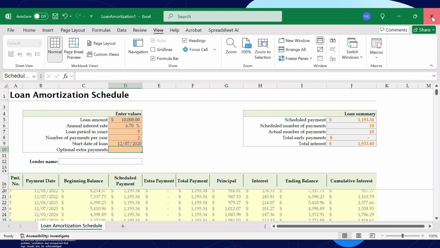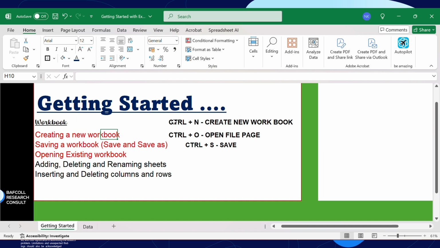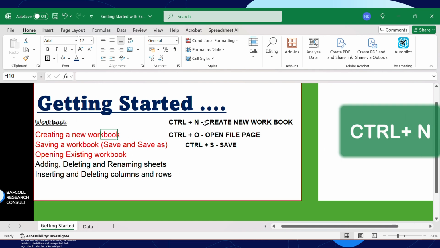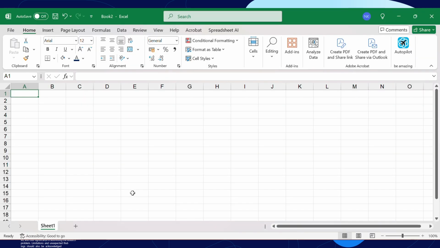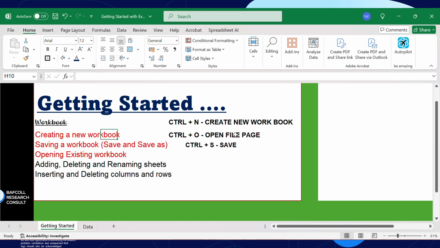So I'll just close this workbook and not save. In opening a new workbook, with the keyboard shortcut we have Control N. By hitting Control N, automatically we get a blank workbook. We have to take note that if we are looking forward to explore templates, then we can go to the backstage of Excel and do that. However, if we want to open a new or blank workbook, that's where we can use the keyboard shortcut Control N.